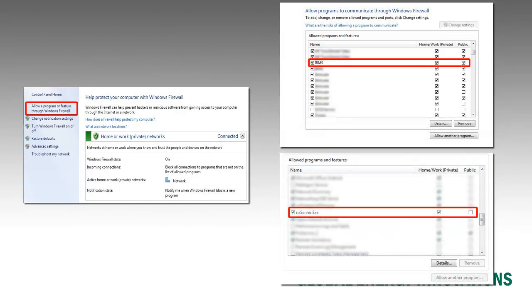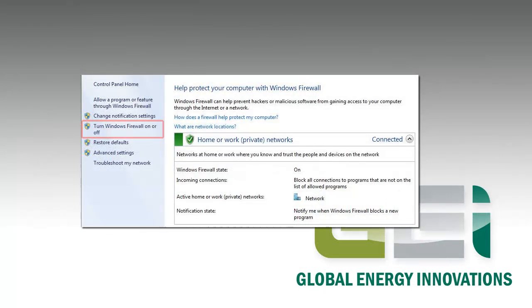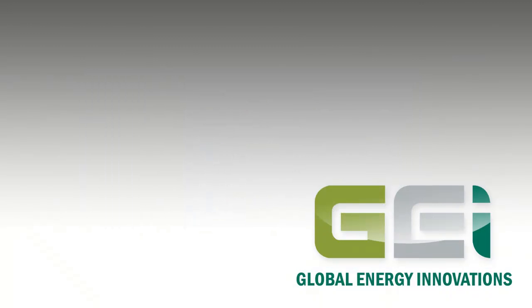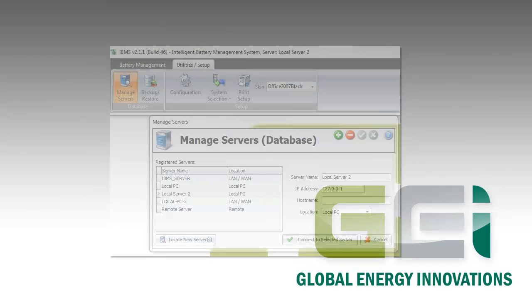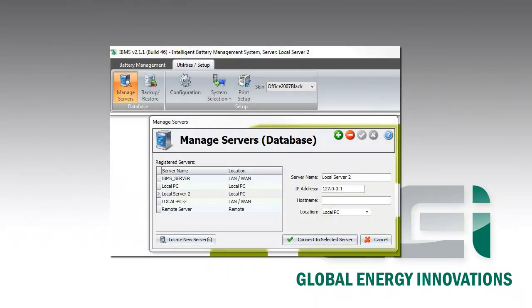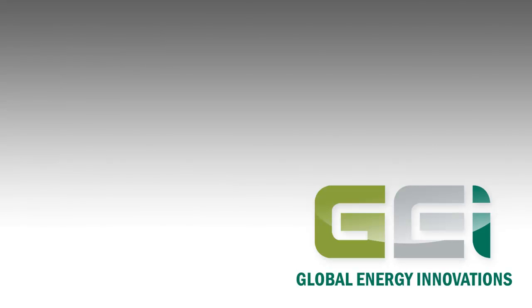To identify the blocking program, you may temporarily disable your firewall, antivirus, and spyware in a progressive order. The Nexus DB server has its own local IP address. Rather than using your computer's name or its IP address, which can vary depending on your location, you can choose to enter the Nexus DB server IP address 127.0.0.1. By doing so, IBMS will always connect to the local server even if the computer IP address or name changes. If you cannot connect to a Nexus server or detect it with a server scan, this might be simply because the Nexus server is not currently running on the computer.